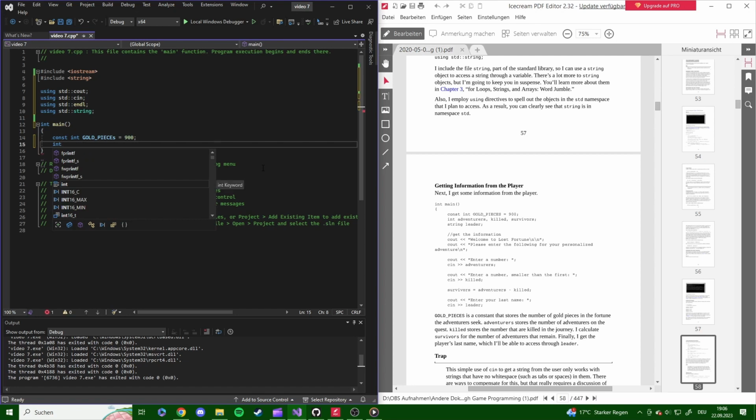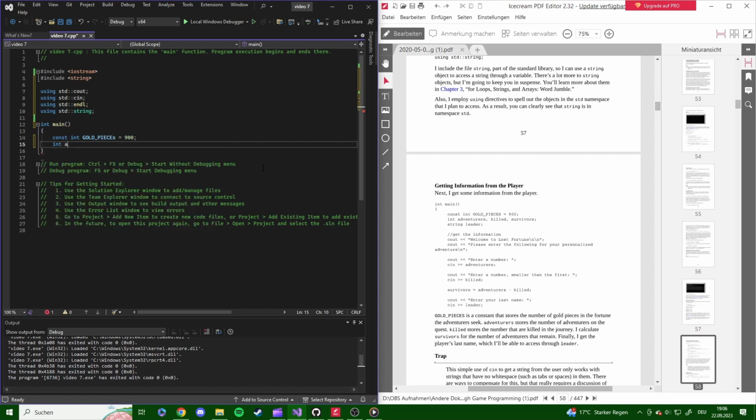And then we need other integers for how many adventurers there are, how many of them are killed at the end of the program, and the survivors, how many survived.